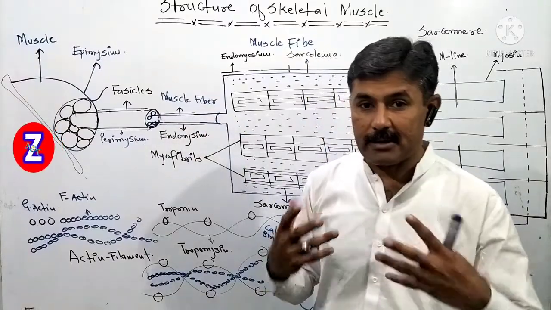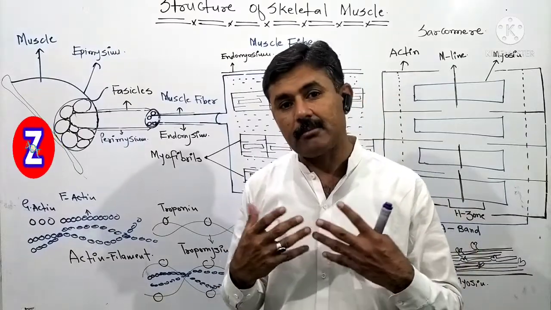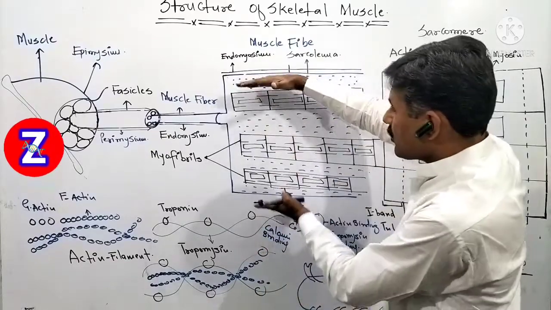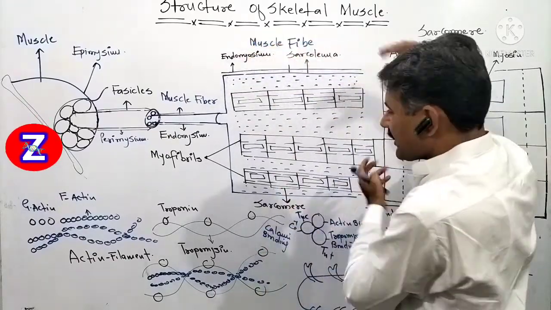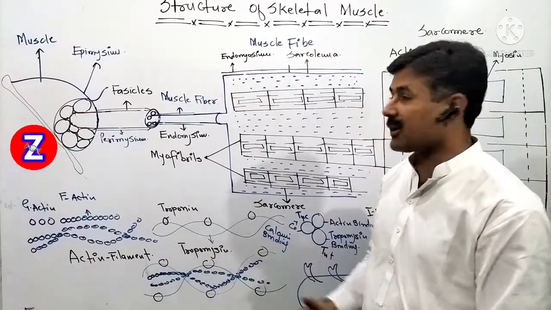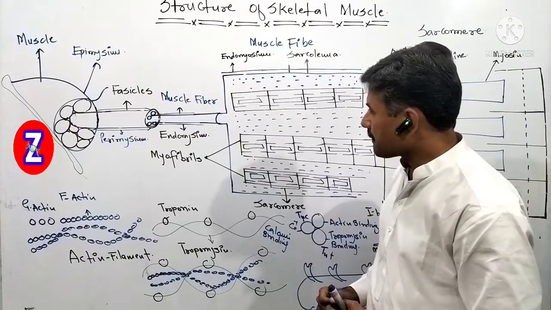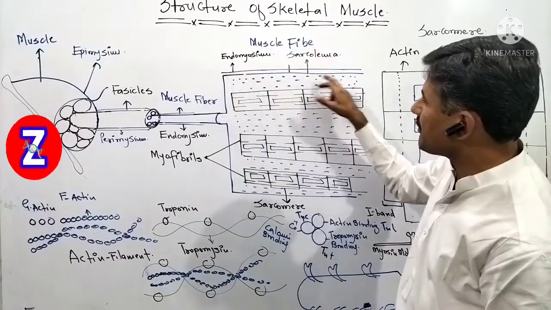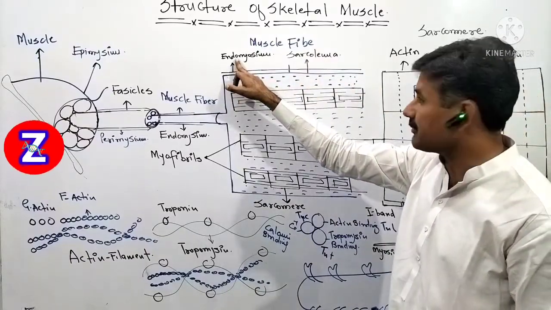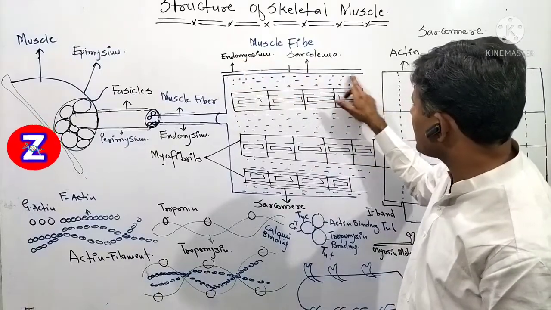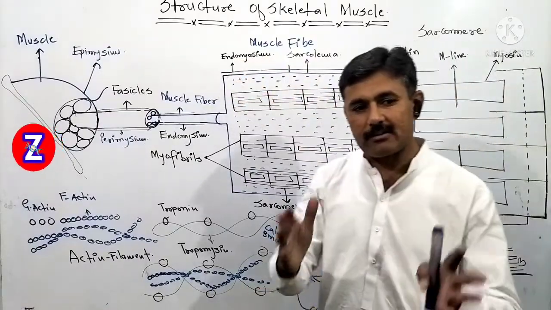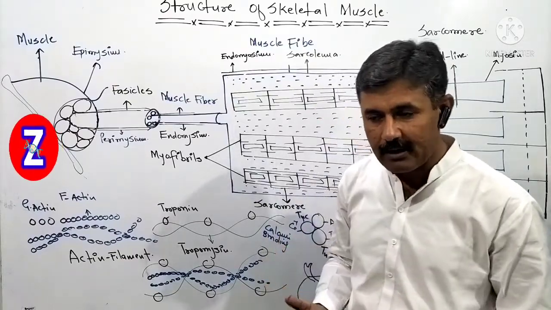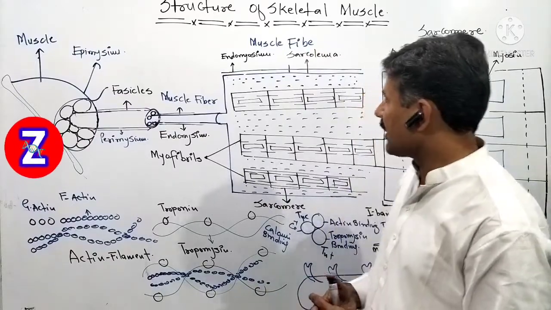And what actually is a muscle fiber? What is present in a muscle fiber? What are the functions and other characteristics of muscle fibers? We have elaborated the structure of the muscle fiber a bit broader so that you can understand it very easily. So this is one muscle fiber. The muscle fiber is externally covered by a layer called endomysium. And inside endomysium there is a membrane. A muscle fiber actually is a cellular structure which works as a functional unit of muscle. A muscle fiber can be considered as the cells of muscles.